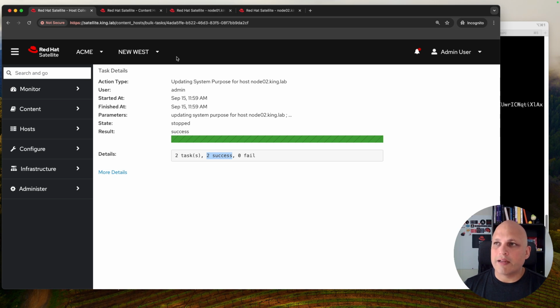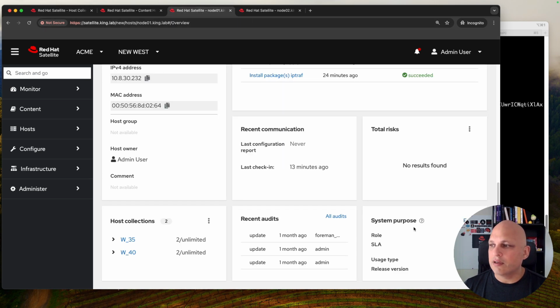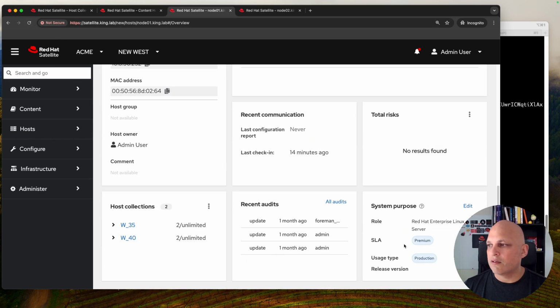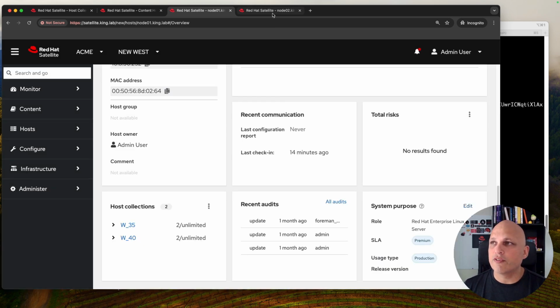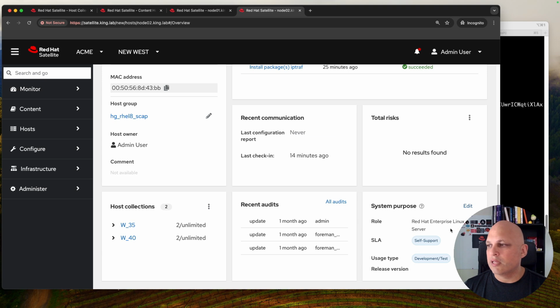Okay. All right. Let's come back over here. You can see this was the previous information. Let's refresh this page. Scroll down. And now we can see Red Hat Enterprise Linux Server, Premium, Production. And this was set because of the host collection. The host collection applied this configuration. If we take a look at this one, we have this as previous information.